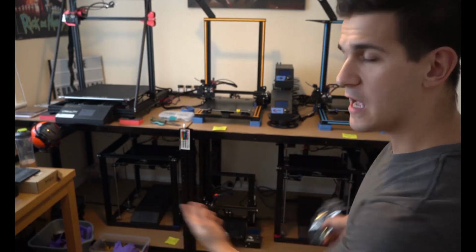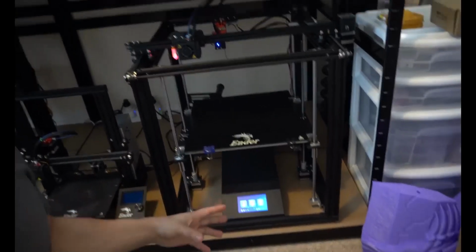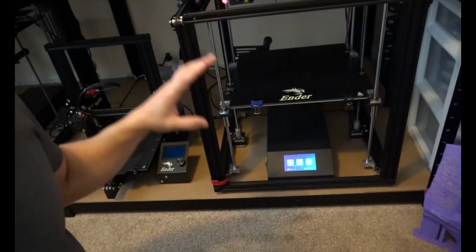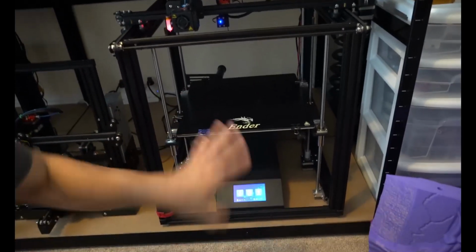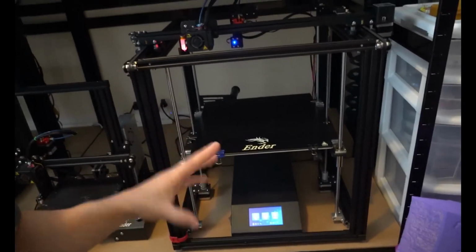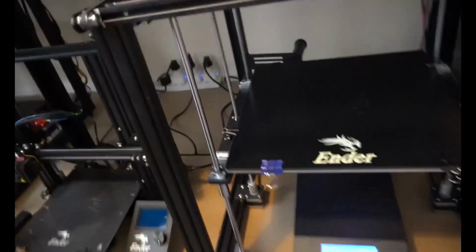I've had no problems with the stock Creality firmware, so let's jump right in. Right here I have my stock Ender-5 Plus. I turned it on, moved everything to an extreme angle, and I want to auto home it so you can listen to how loud it is. I have my boom mic set up right here, and the house is completely quiet, so let's see just how loud this thing is.